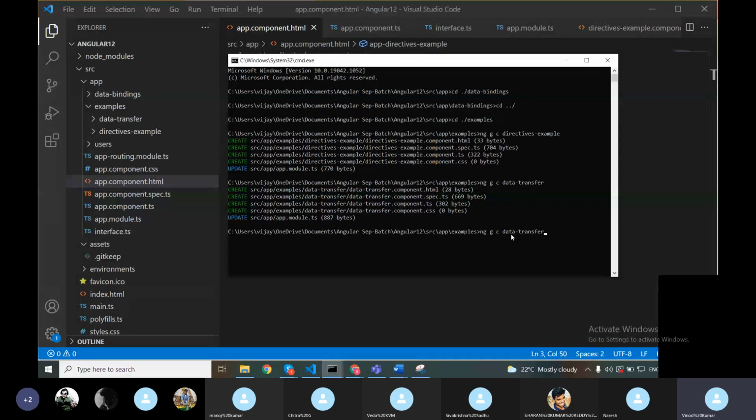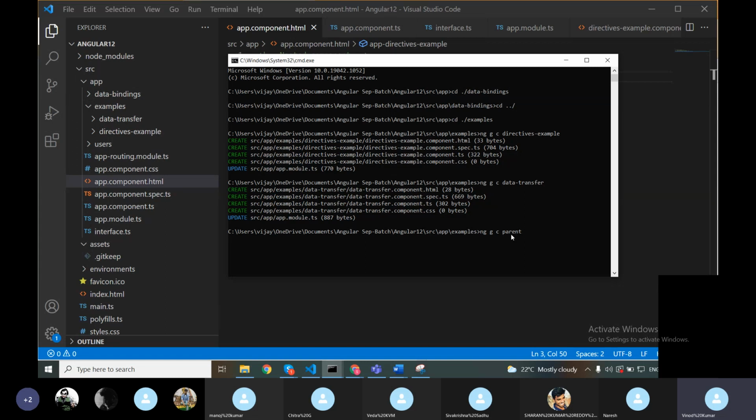You can use the up arrow and down arrow, so whatever we have entered previously will be displayed in the command prompt. I will create ng generate component parent.